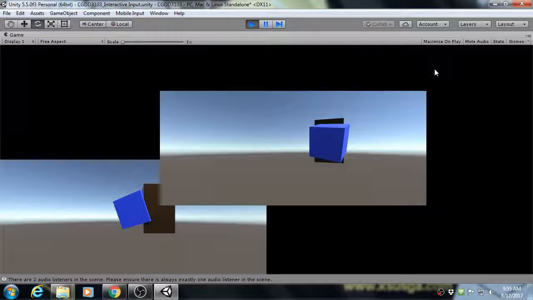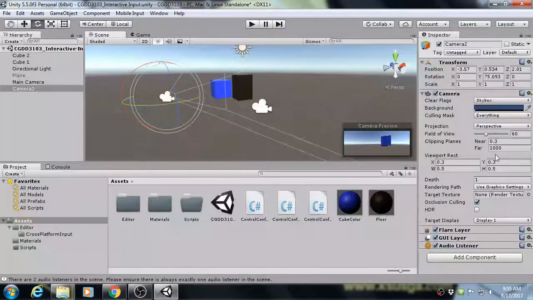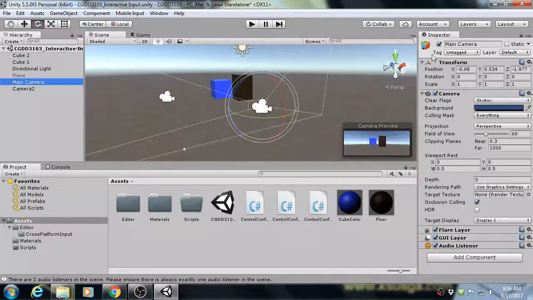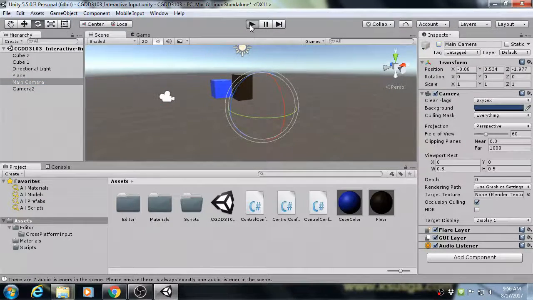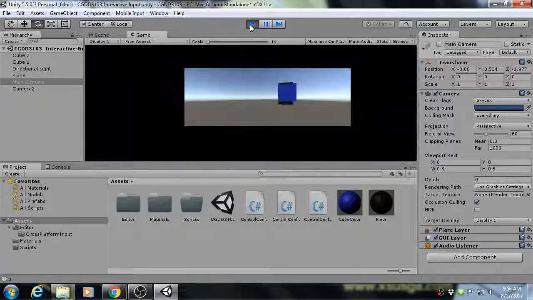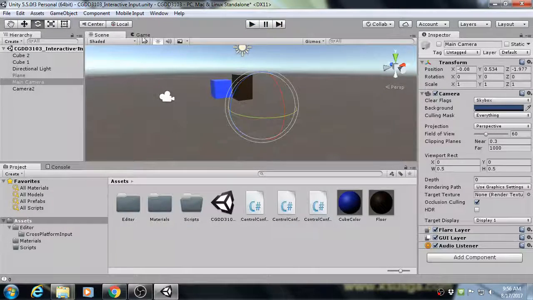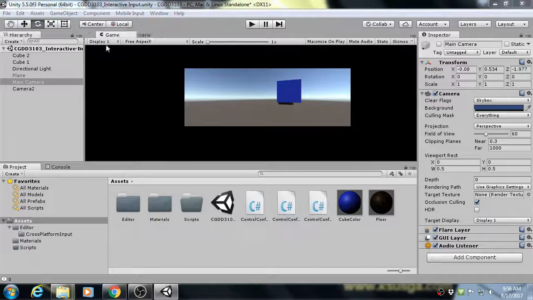Okay, and this X and Y is actually the starting point. Where do you want to start rendering this camera? So since we put 0.3 and 0.3, if we disable this main camera, what you can do is, if you want to view both windows, the game and scene, you can do this. You can do things like this.